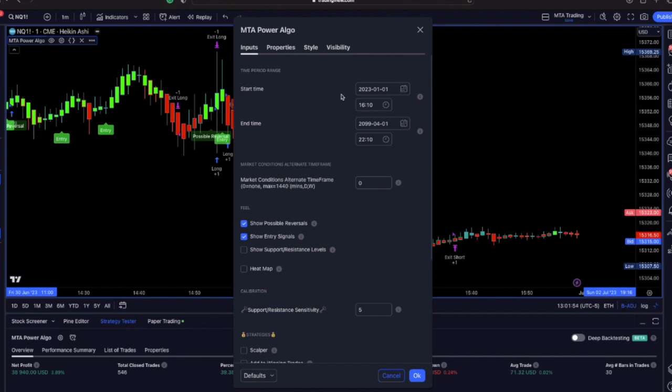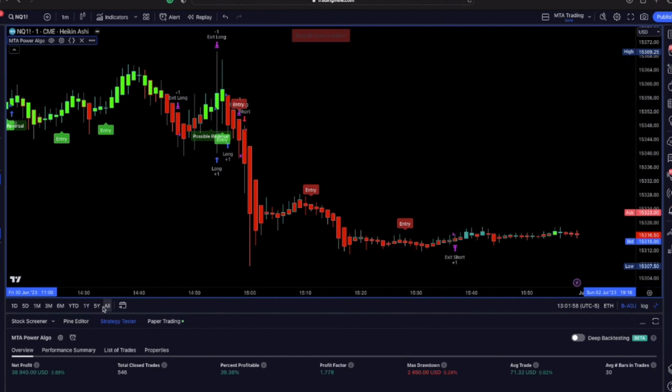So first, before I dive into this, I just want to give you guys a brief understanding of what you're looking at on the strategy tester. Net profit is the amount of the underlying that you're capturing. Like if I were to change this to SPY, for example, and it said $24, that's $24 in SPY's movement that you'd be capturing. That's not $24 in cash. That's the amount of movement in the underlying.